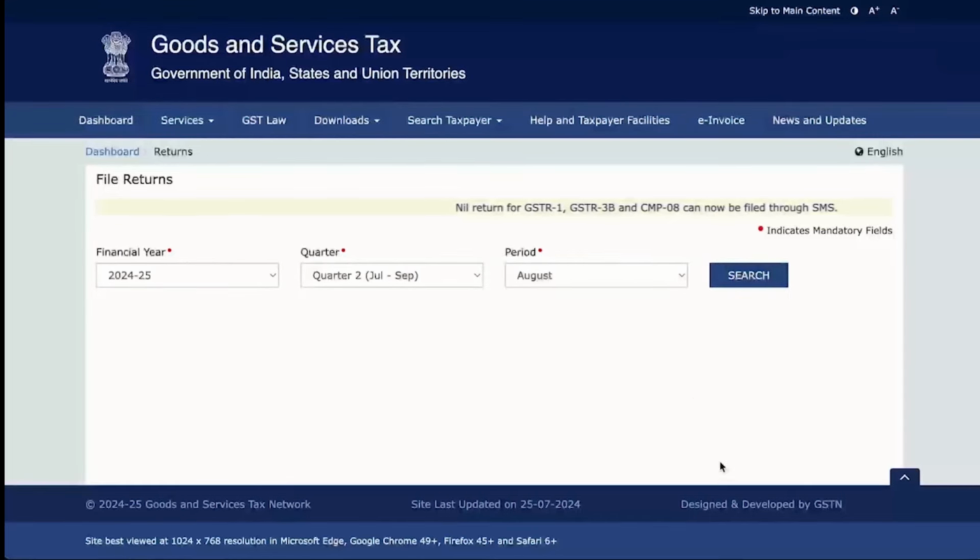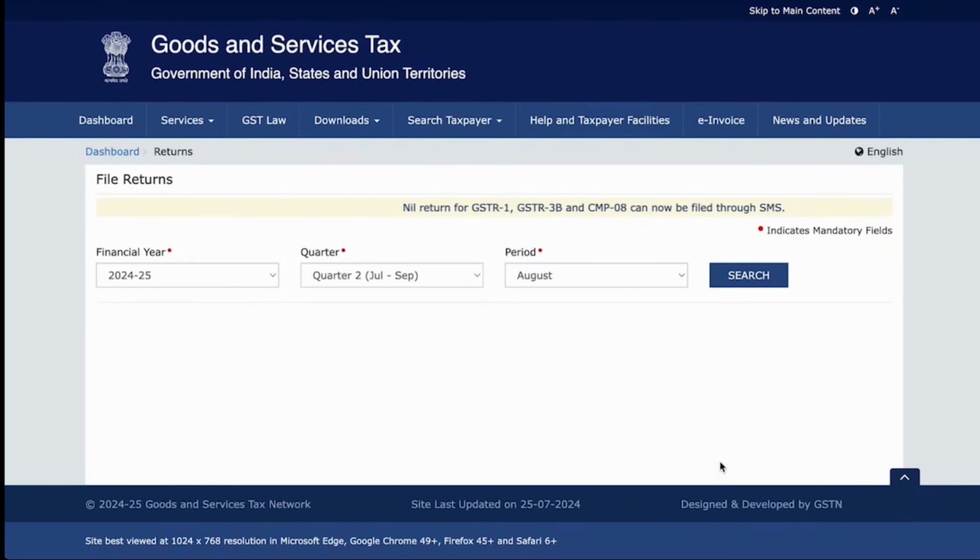So right now I am in the process of correcting that. Let's see how I can correct this particular error in my GSTR 1A return. Let's see that in the easiest process. First of all, it's a normal process. Let's assume I've already filed GSTR 1. Now I am filing the GSTR 1A.